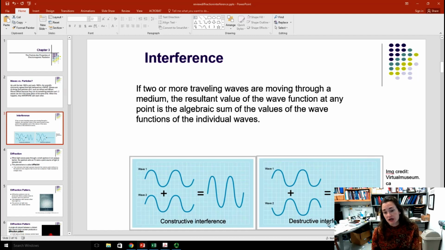Now, the other example of that is destructive interference. Here you can see wave 1 and wave 2 are out of phase. Here is the extreme example where the peak of wave 1 is at the trough of wave 2, and then it continues on. When you sum these two waves up, then you can see that wave 1 and wave 2 actually cancel each other out, and you get nothing. And that's destructive interference, when the two waves sum together to equal nothing. Right?